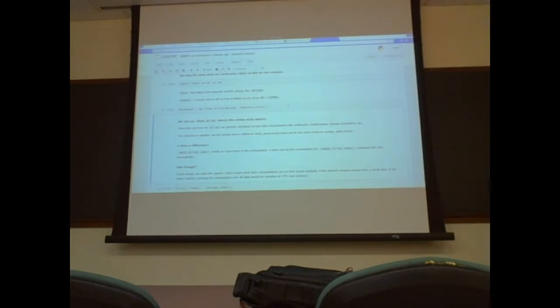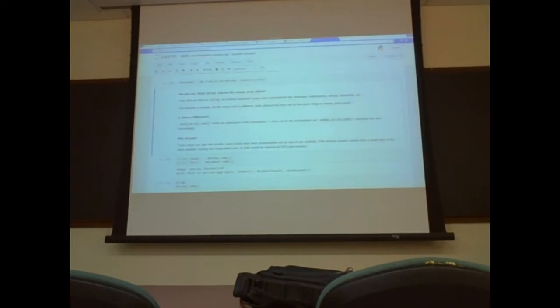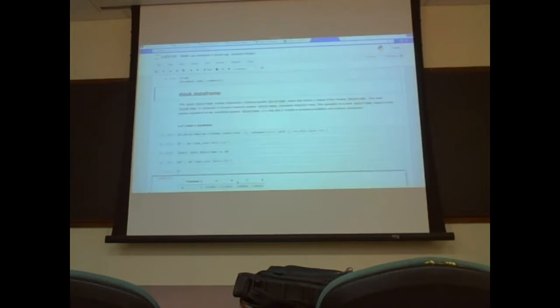So say we want to take the sum of this million random numbers. The only difference is we could do the NumPy sum and the dask sum. Except the dask sum computes 1,000 chunk sums and then sets up the operation. So then what you would do to actually get the sum is you have to use compute.